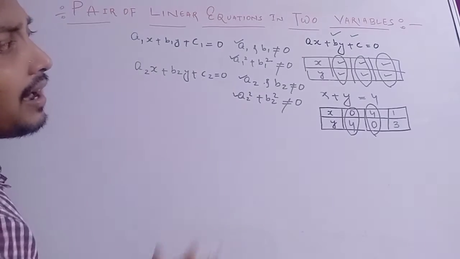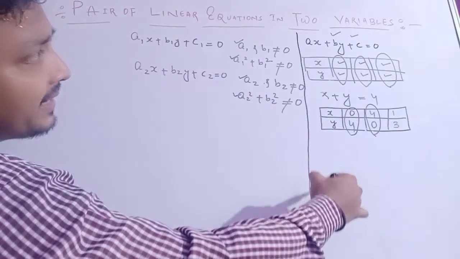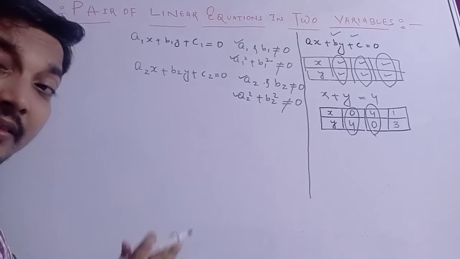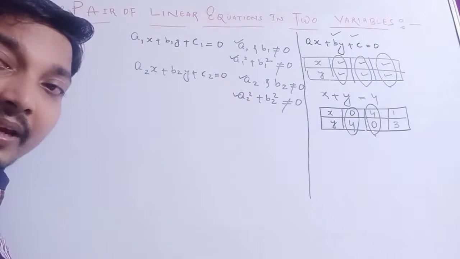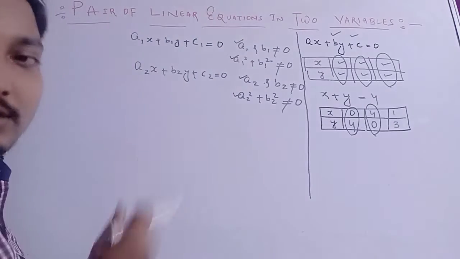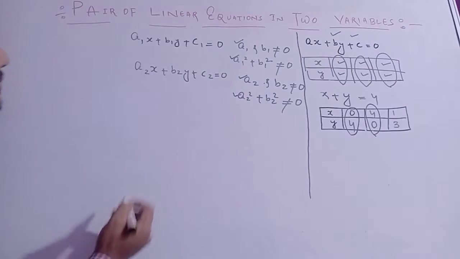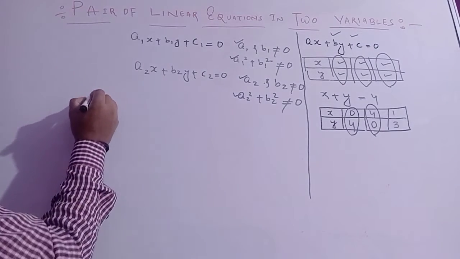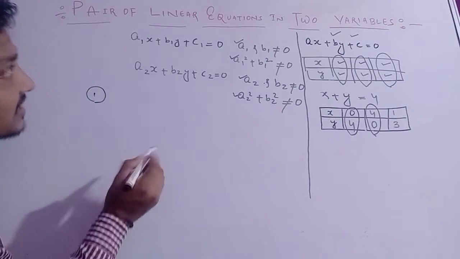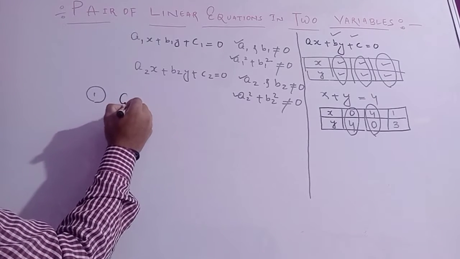Just like in our last class, where we first discussed how to find the solution of a linear equation in two variables, and then how to represent it graphically, here also we will do the same. So first we will do the graphical representation. That is the first topic to be discussed in this chapter.